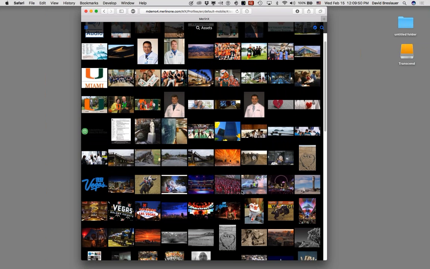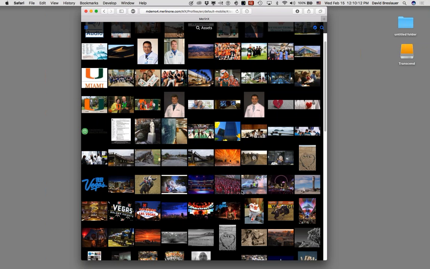So that's a little bit about using the Merlin mobile platform. Again, any browser, any tablet or iPhone, so we really don't care. We're hardware agnostic. You just need to launch a browser on that device, and Merlin will know that you're on a mobile platform and will work accordingly.